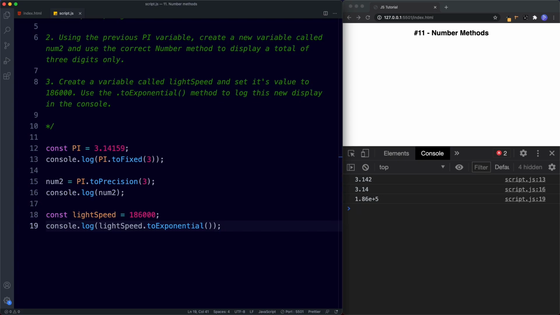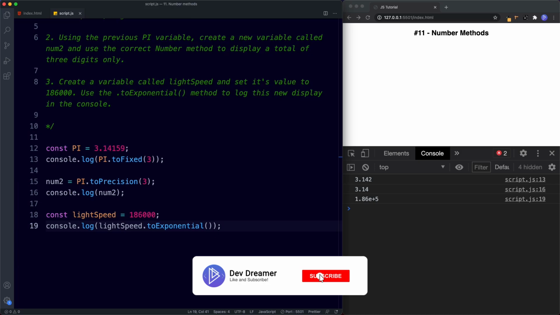In the next lesson, we're going to learn all about the string data type, and in the coming lessons, we'll be covering all sorts of cool things that you can do with strings. Remember guys, what we're doing is we're going through the primitive data types in detail and learning all about how to use them. We've learned about numbers in the last few lessons, and now we're going to move on to strings. So guys, be sure to tune in.